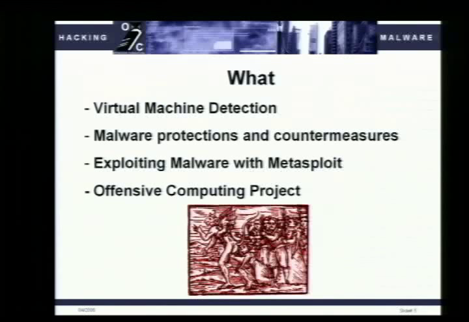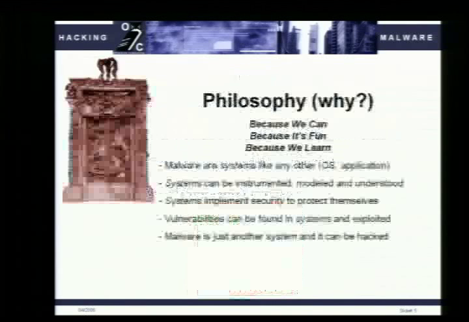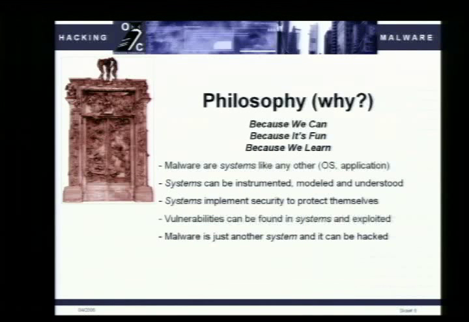What we're going to talk about today: the first thing is malware and malware protections. We're going to lay some basic groundwork for you. Then we're going to talk about virtual machine detection. You may have heard of tools like Red Pill, and we're going to expand upon that a little bit. Then we're going to go into exploiting some malware, and we use Metasploit to do that. Hopefully that'll be interesting. And finally, we're going to finish up by explaining our Offensive Computing project and what that's all about.